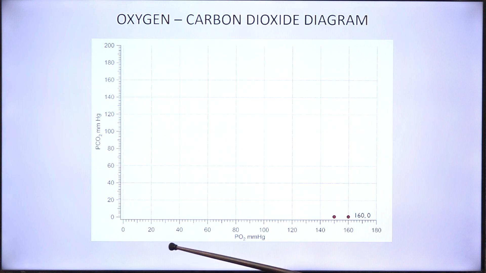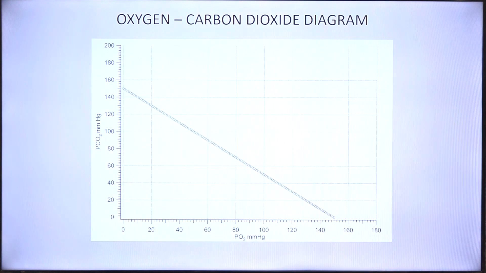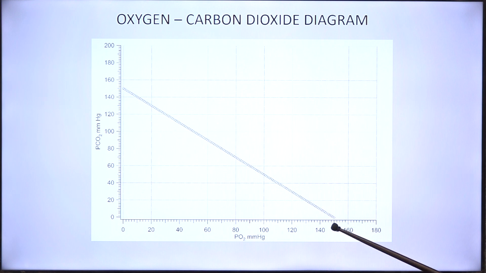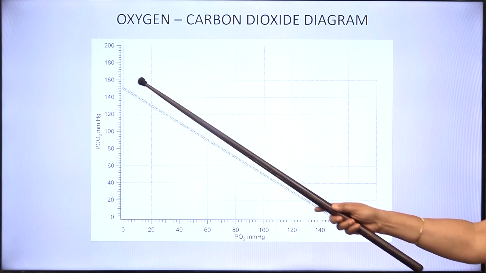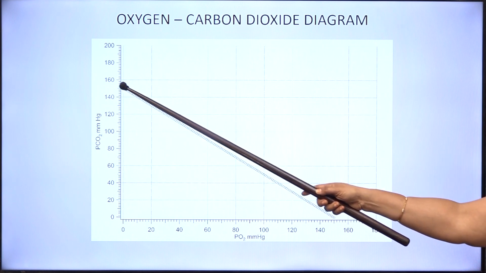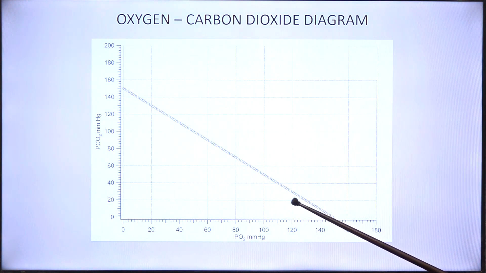The oxygen-carbon dioxide diagram has oxygen on the x-axis and partial pressure of carbon dioxide on the y-axis. A key consequence of the alveolar gas equation is that the sum of alveolar carbon dioxide and oxygen can only be 150 mmHg — it cannot exceed the inspired oxygen concentration. At a respiratory quotient of 1, the sum of the two gases in the alveolus is 150: if PO2 is 150, PCO2 is 0, and if PCO2 is 150, oxygen is 0. When the respiratory quotient is 0.8, the slope of this relationship is slightly less — we shall see that in greater detail in the next lecture.